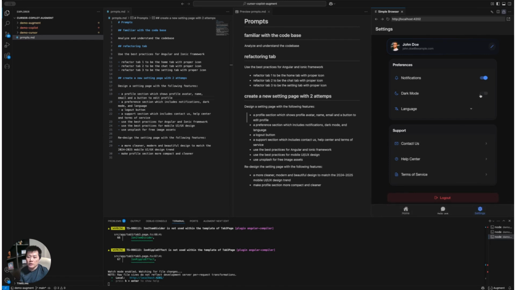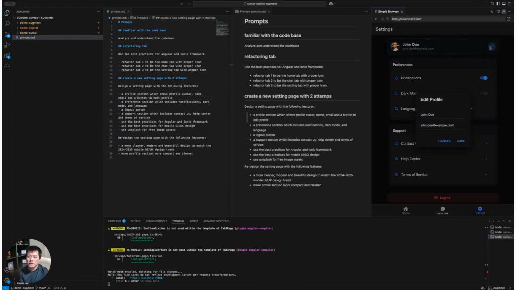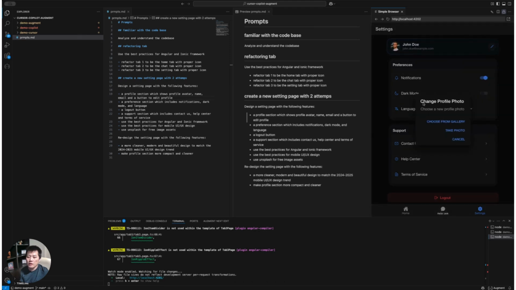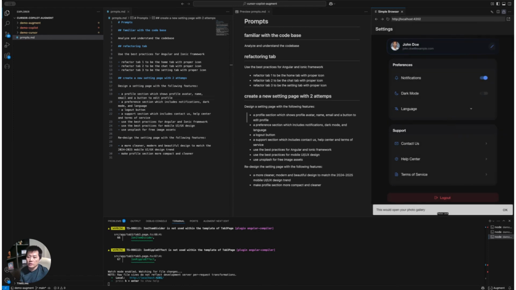And for editing, it's the same. There is a simple pop-up that allows you to edit, and it even has a change profile picture option, which actually changed it to a different one.